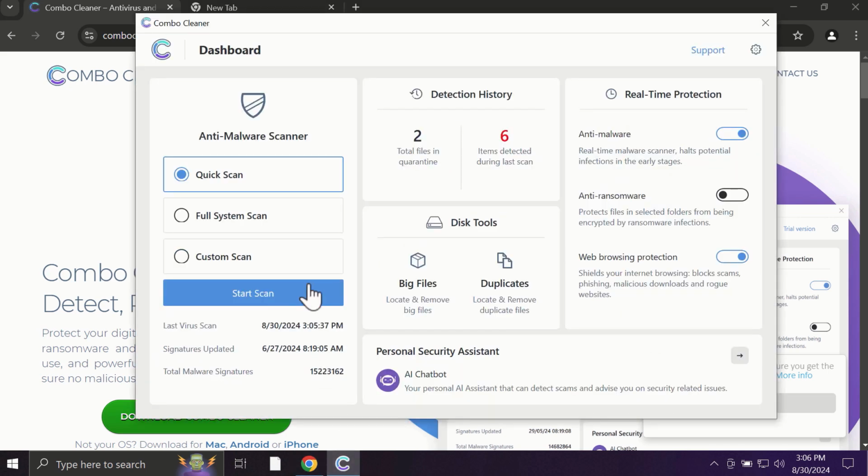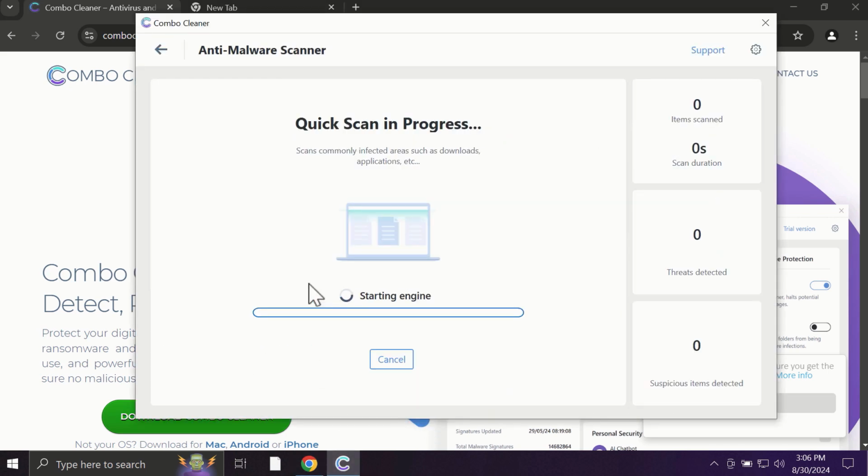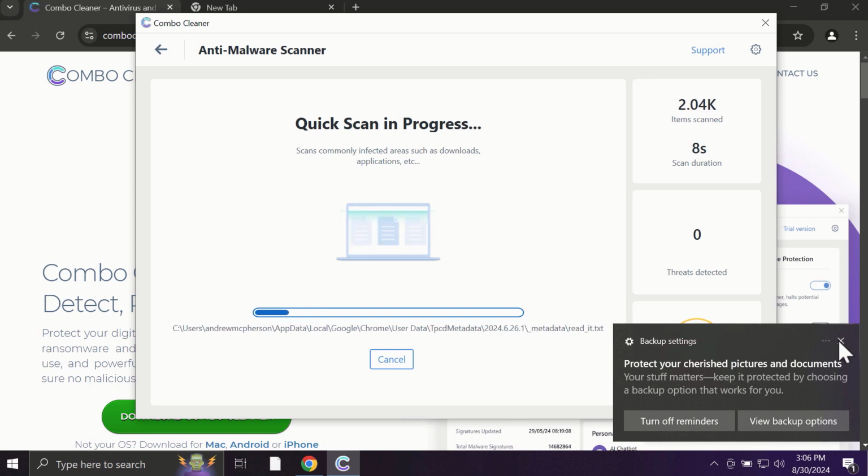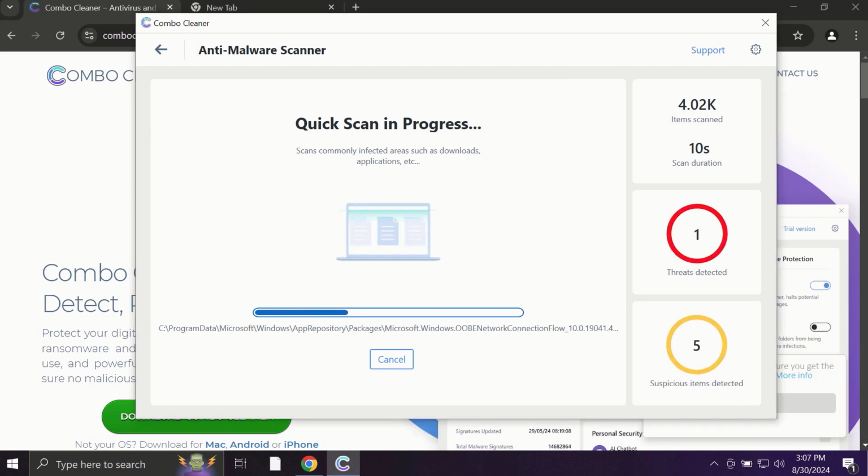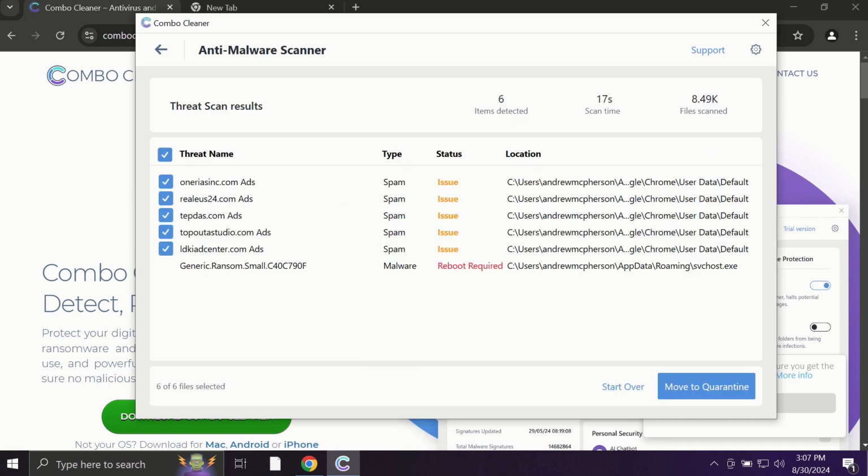So, after you click on the Start Scan button, the antivirus database will be updated first of all, and then the scanning will begin. The scanning duration depends on various factors. It may depend on how many hard drives are available. It may depend on the system parameters of your computer. Finally, at the end of the scanning, you will see the full summary of all the infections which were found on your system. Based on the summary of threats, you'll be able to know the information about the locations of threats.